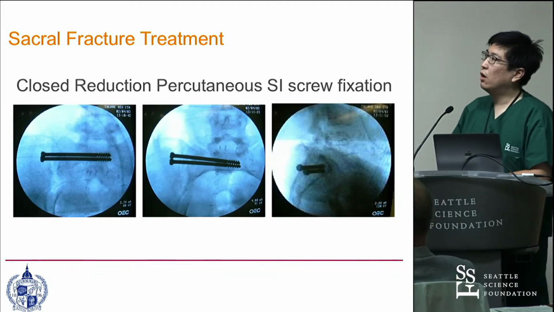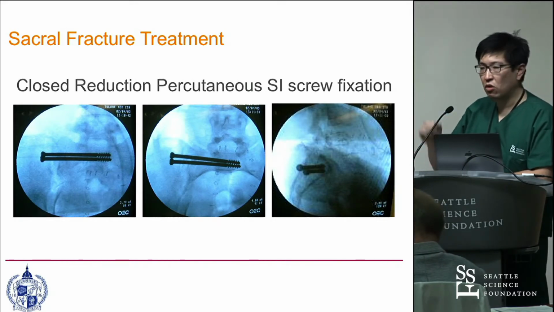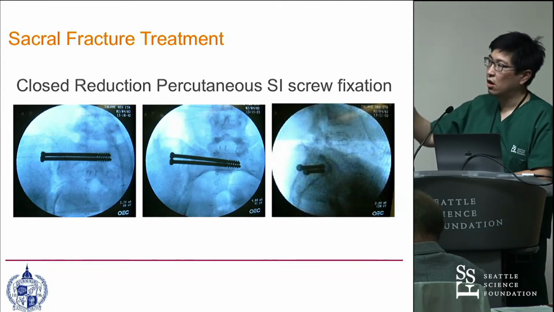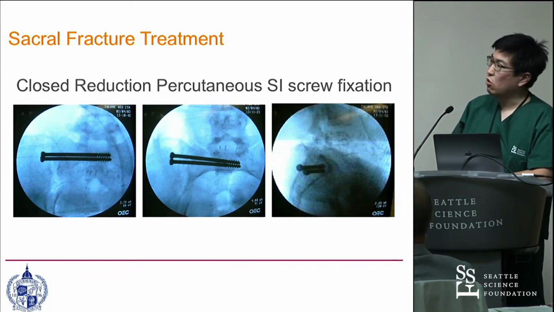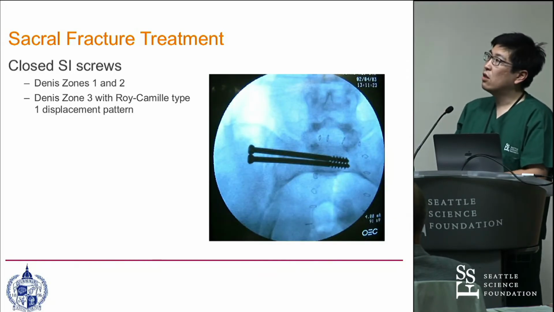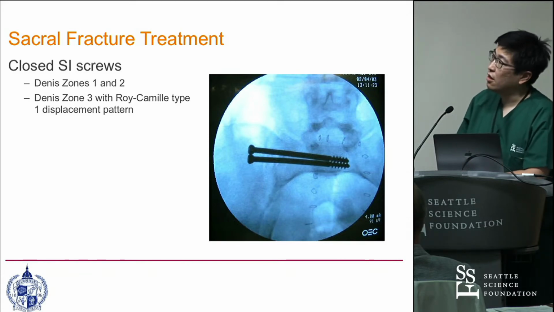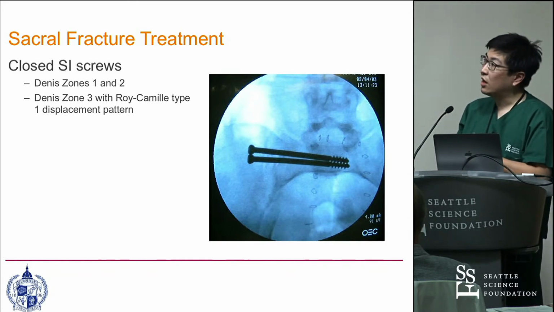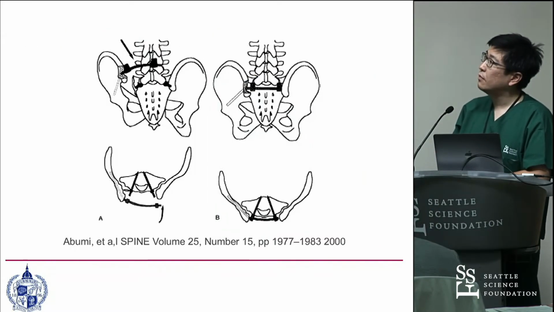So in terms of the sacral fracture treatment, I think this is the most straightforward. These are fluoroscopy views. We tend to use the Excelsius robot for these cases now, but basically I think these are good for your low-grade injuries where you're talking about Dennis zone 1, zone 2, or perhaps even a zone 3 injury with just minimal displacement. And basically you're essentially akin to an SI joint fusion where we're just trying to reconstruct the pelvic ring.